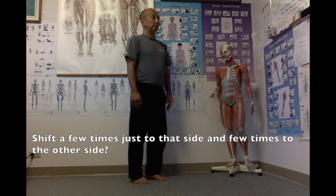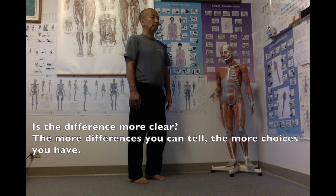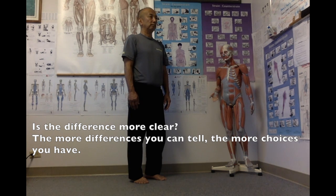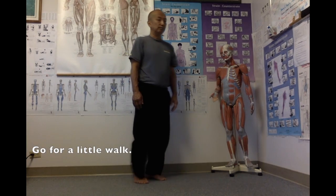Shift a few times just to that side and a few times to the other side. Is the difference more clear? The more differences you can tell, the more choices you have. Go for a little walk.